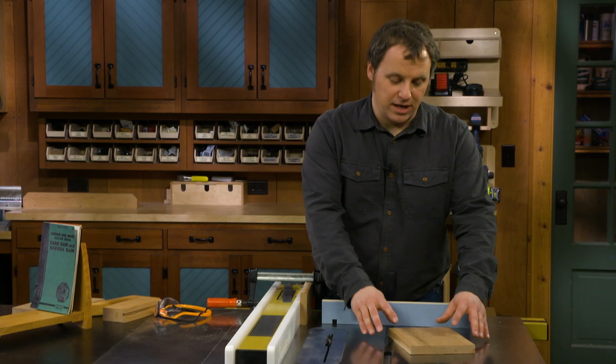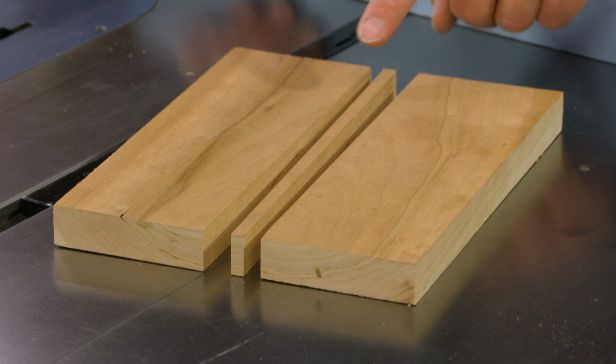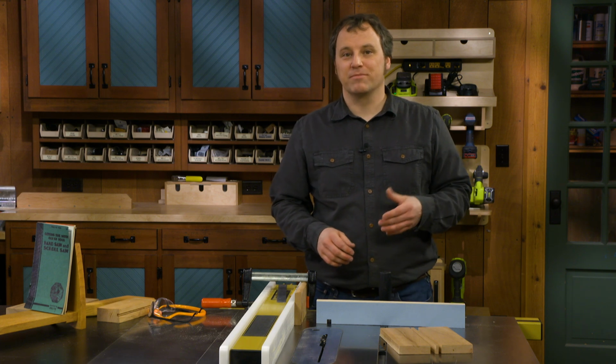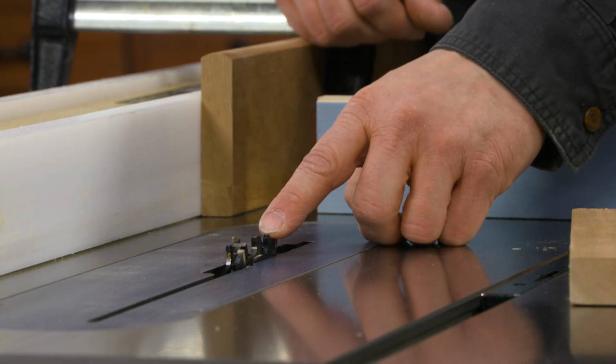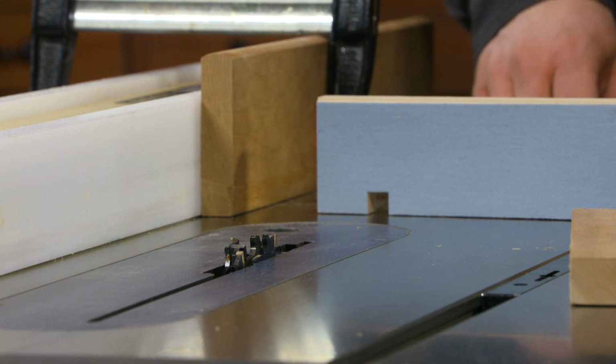Here's where we are with the blank. After ripping it apart, we have the two outer wide pieces and our narrow dividing strip. The next step is to create the notches. In order to do that, I've installed a 1/2 inch wide dado blade and raised it 1/2 inch to create the square cutouts.